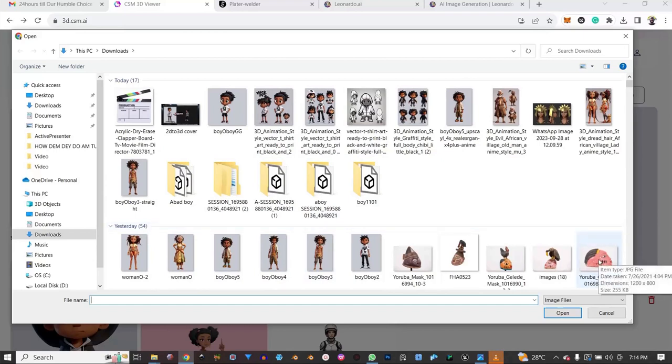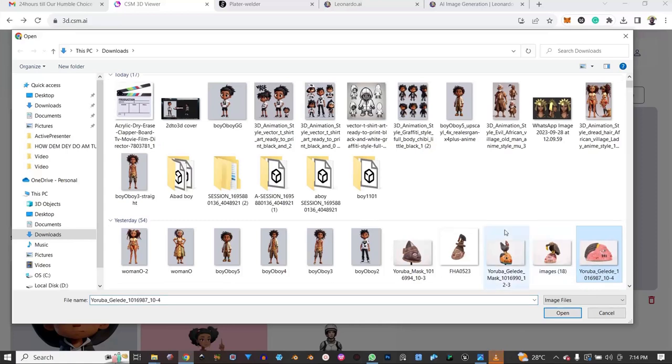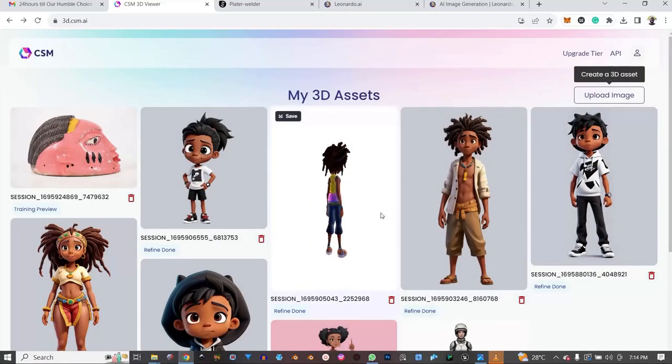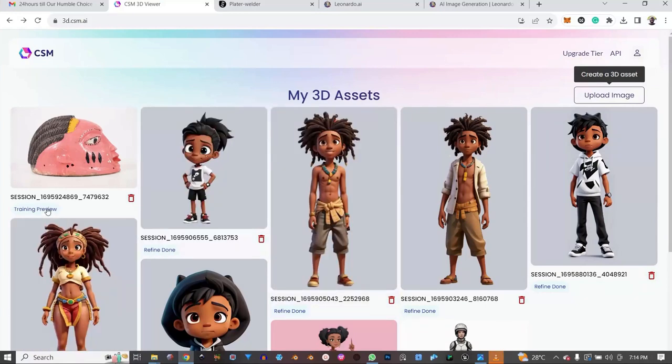For example, I can take this. Let me say I try this. Let's try this. I'll take this. But mind you, if I put this in, it's going to take another 3 hours to finish, so we can't see that now. But I just want to show you how to get your image into that server, right? So that's that. You put this in, and you're going to wait 3 hours.